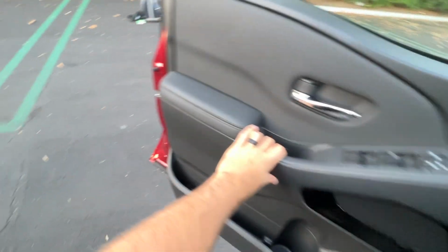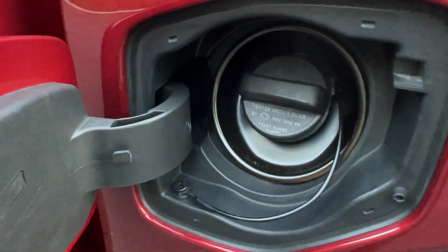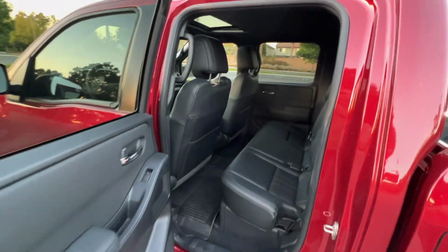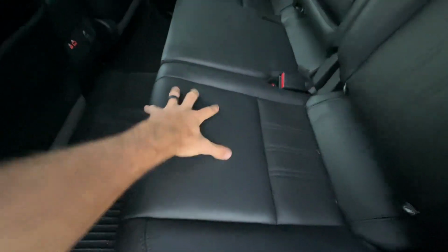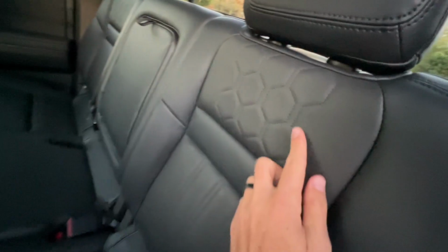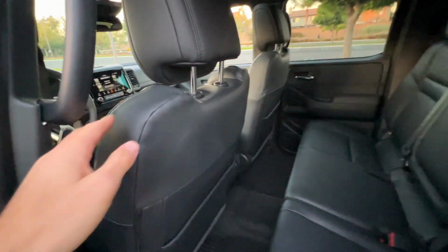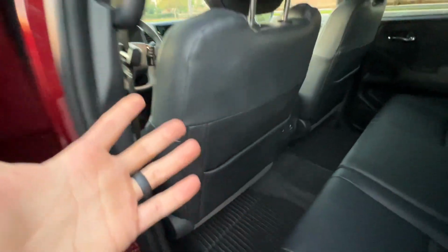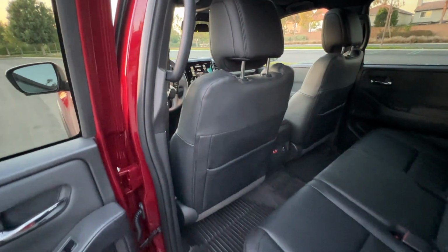Let's go check out the rear seats. Let's hear that thunk from the outside. So good. Fuel door? No capless fueling, come on. I want to see it on more vehicles. In the rear cab, you've got the same leather-wrapped, zero-gravity seats, no heating for these rear seats. I do like that they continue the stitch detailing on the seat backs in the rear. I also love that they extend the leather wrapping all the way over the backs of the seats. That's not something you even see in some entry-level luxury vehicles. They go to plastic or injection molding. Here it's all leather. That's good.